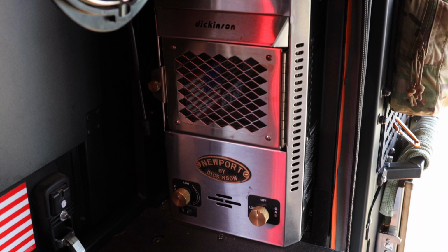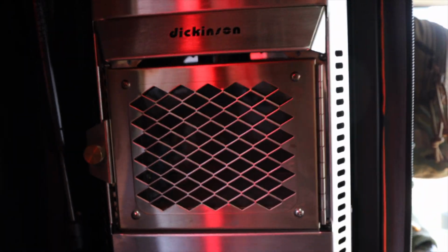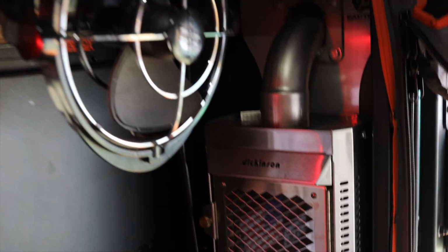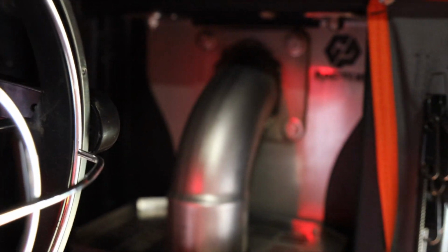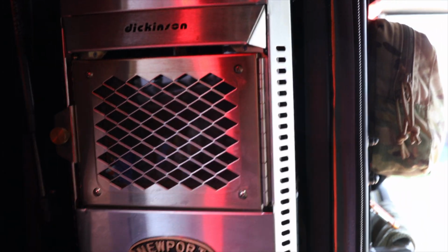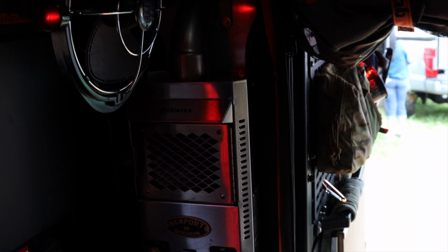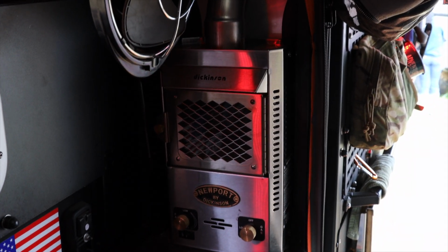We take a Dickinson P9000 propane fireplace that is meant for sailboats, and we make a retrofit kit with the exhaust and the piping for the campers. It's a clean burning propane fireplace. It shows a little flame here in the window. You have a fan. You can run it on low or high. It's very efficient. The exhaust and the intake is outside, so you're not burning any of the air in here, so it's very safe, and it's a nice radiant dry heat.